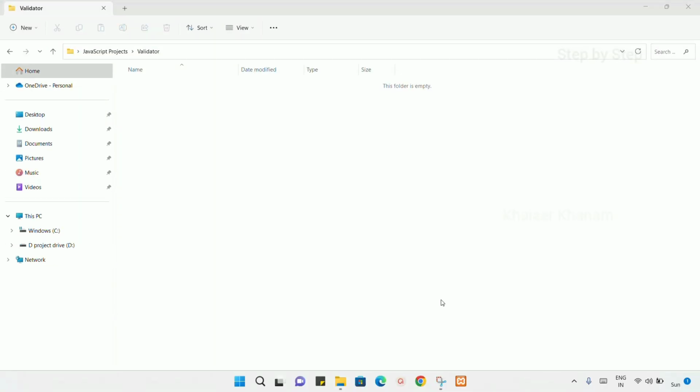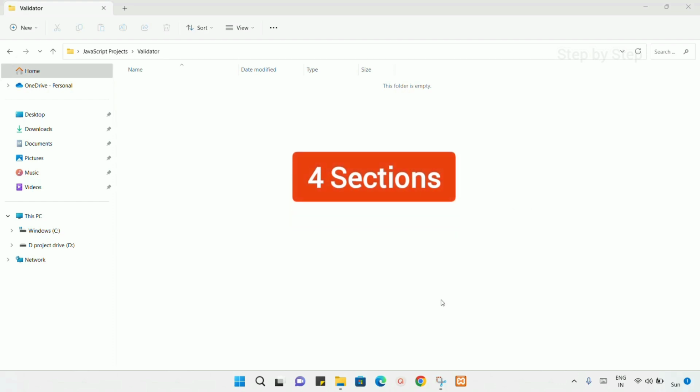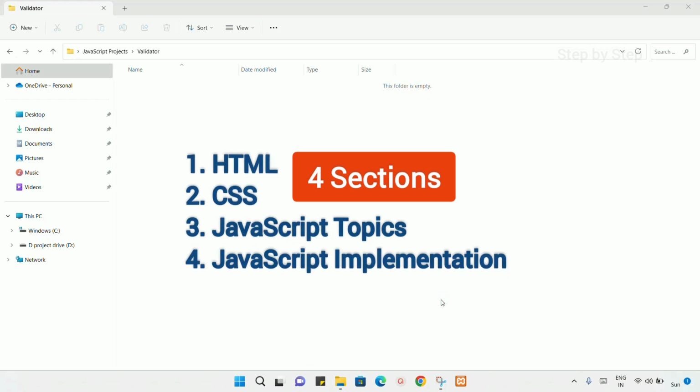Let's start with our project. This project will be divided into 4 sections: HTML, CSS, JavaScript topics required in this project, and finally JavaScript implementation. One by one, we are going to complete all the sections.